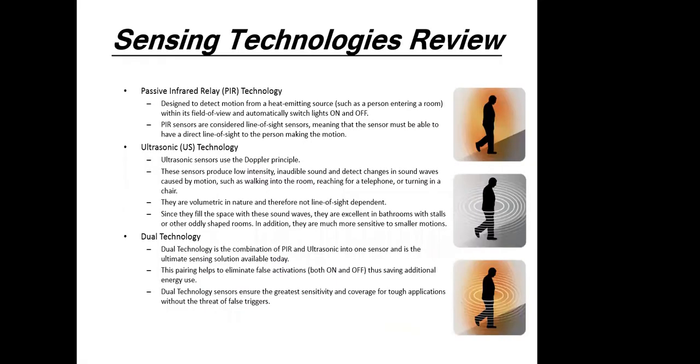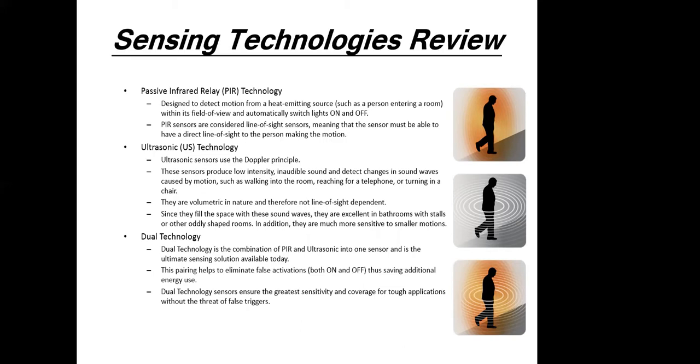This sensing technology applies to Watt-Stopper and Cooper lighting motion sensors. Passive infrared technology sees heat in motion, and these have to have line of sight to see you. So if you can't see the sensor, it can't see you. The next type is ultrasonic technology. This uses little sound waves that you can't hear. It fills up the space, and when there's a disruption in those sound waves, that triggers the sensor to turn on. And then third, you have dual technology, which utilizes both.